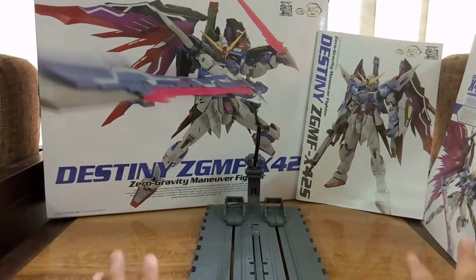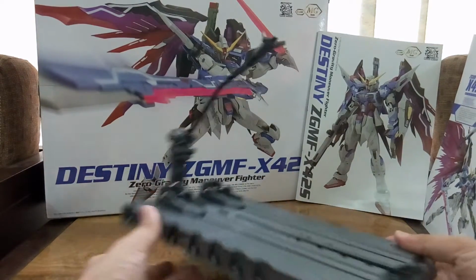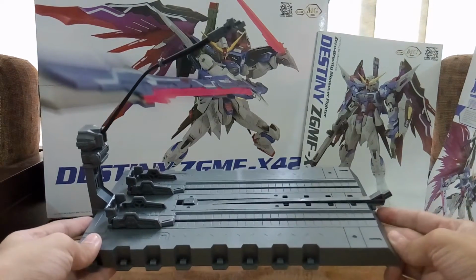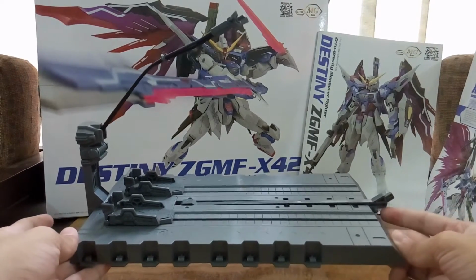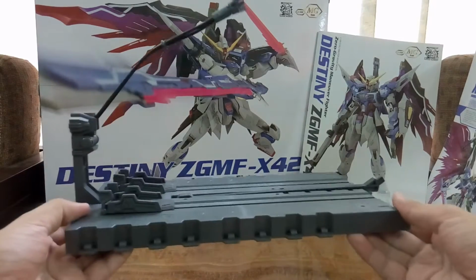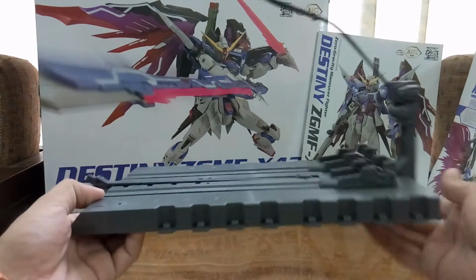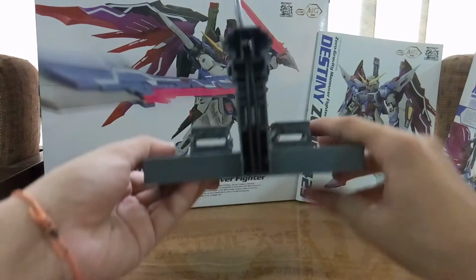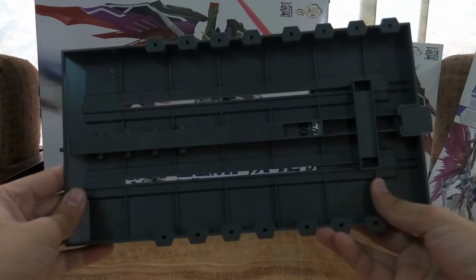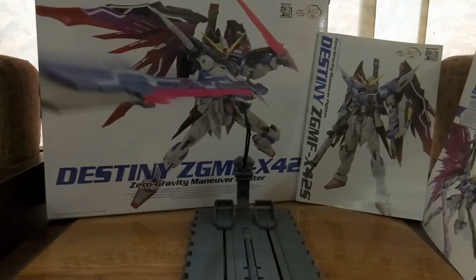So welcome back. Right before I proceed to review the Gundam, let me show you the base that comes with it. As you can see, it's just a very basic base. I think it's exactly the same as the Strike version remaster base. Here's how it looks from the side, from the front, from the other side, from the back, and at the bottom. So basically it's just like this. Let me lower it down for you.